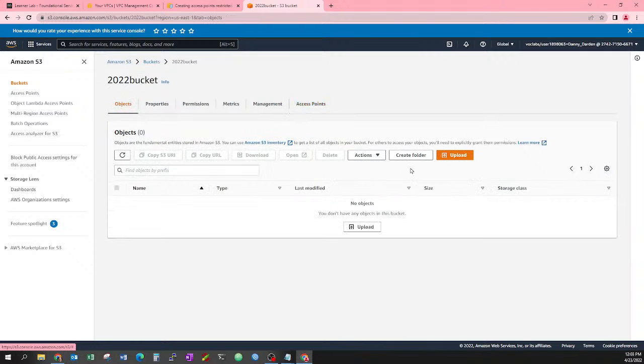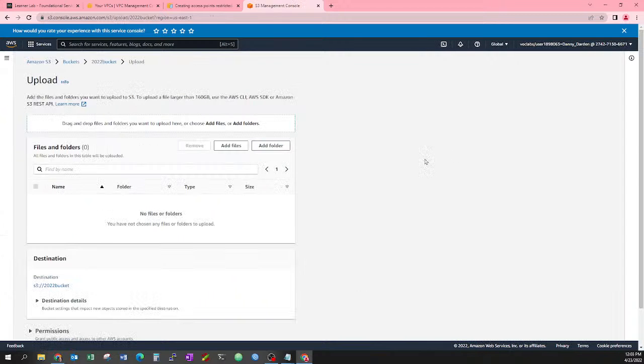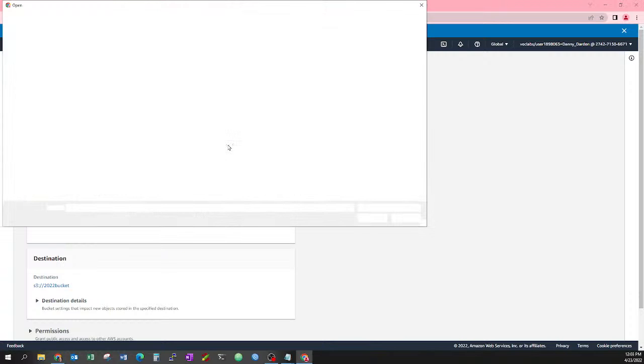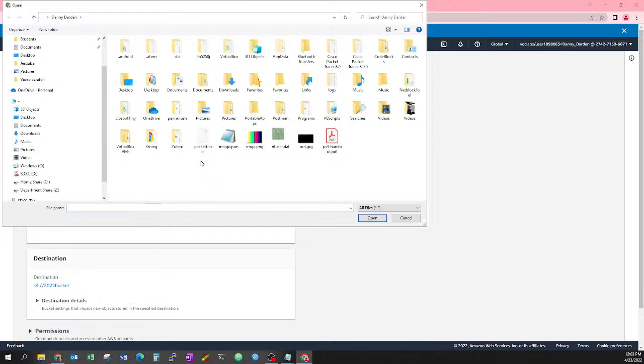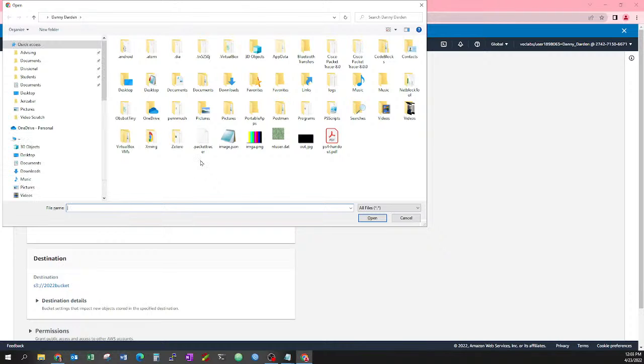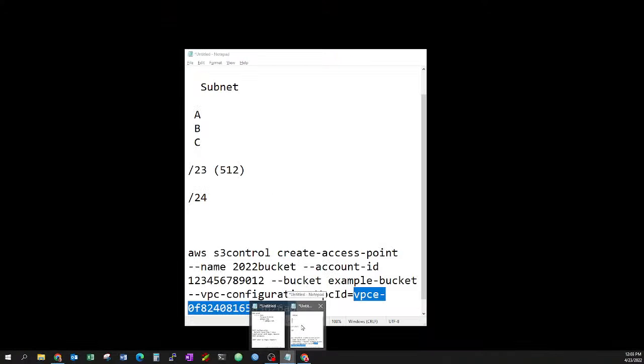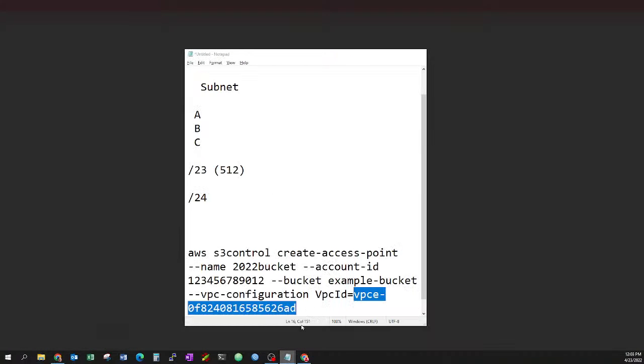And I could probably go ahead and send something over. We'll go ahead and put a, I don't know, what's this text document? Let's just put this text document in there.